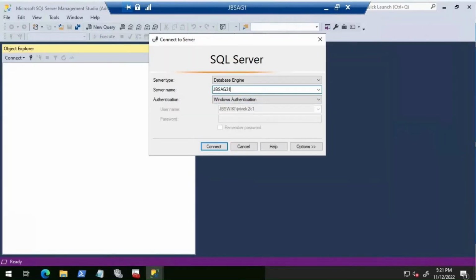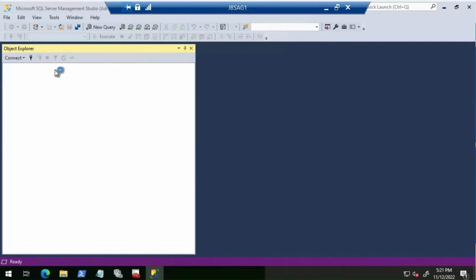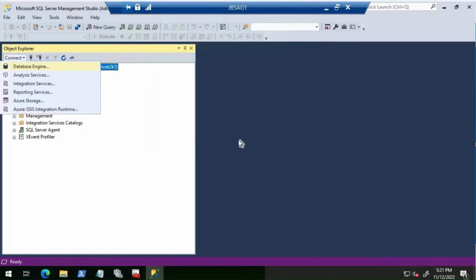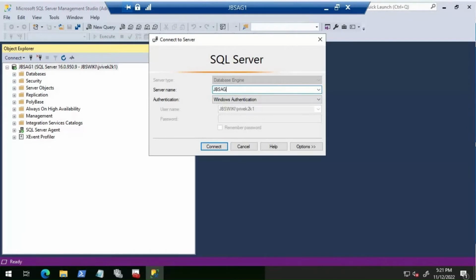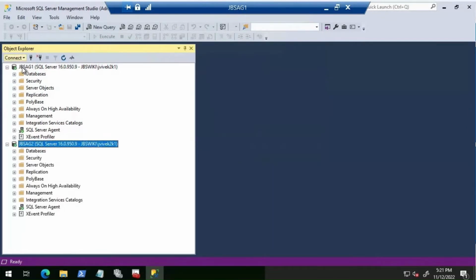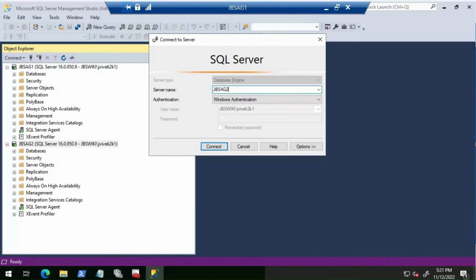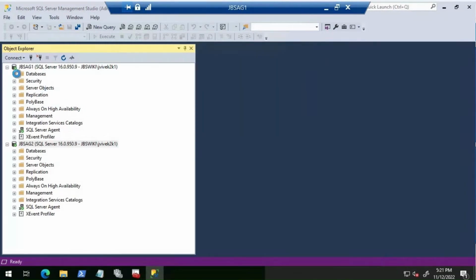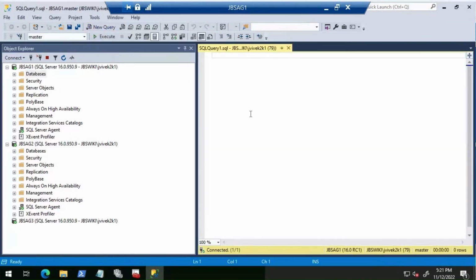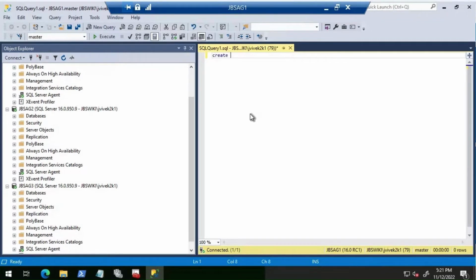Let's connect to all the three instances here. Yep, let's create a database called JBSWiki.